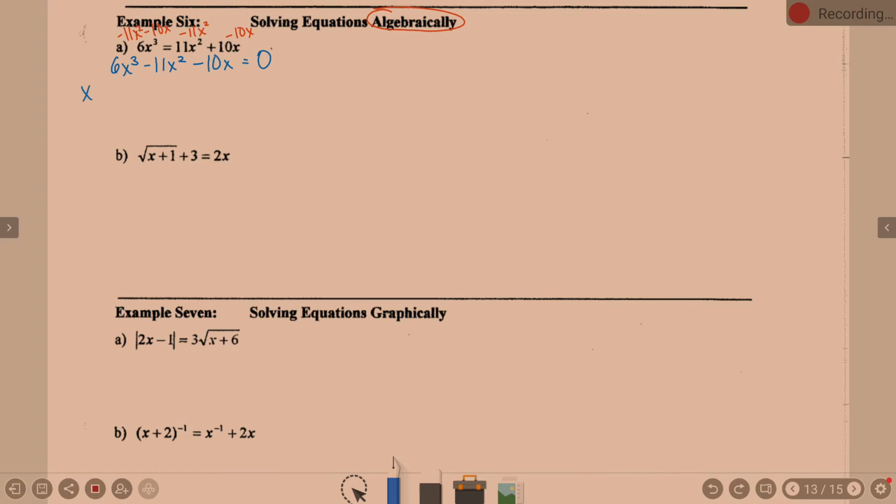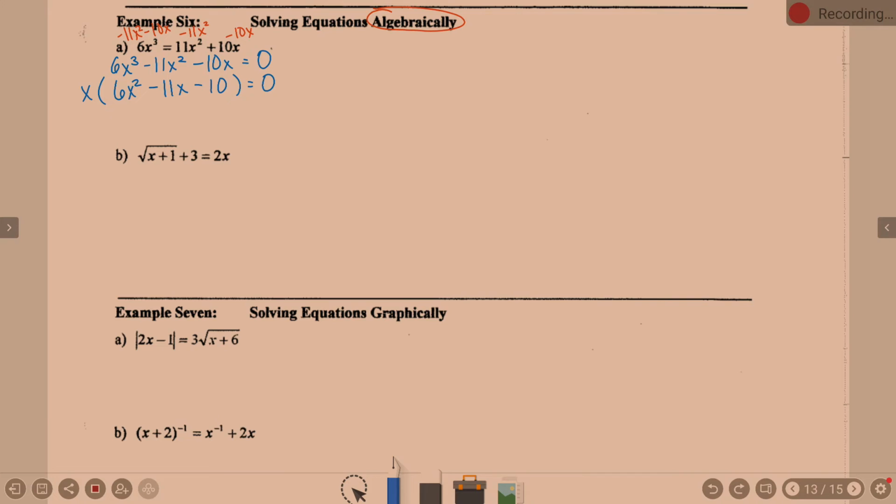Now, don't divide x away and drop it out of the problem, because that x is one of my answers. So you want to factor it out front as a GCF. When I factor x out, what does my inside become? Okay, so we have x outside, 6x squared minus 11x minus 10 on the inside. Now, your goal is to not lose the x as we proceed. It's a difficult goal, okay? Now, how do we factor that 6x squared minus 11x minus 10?